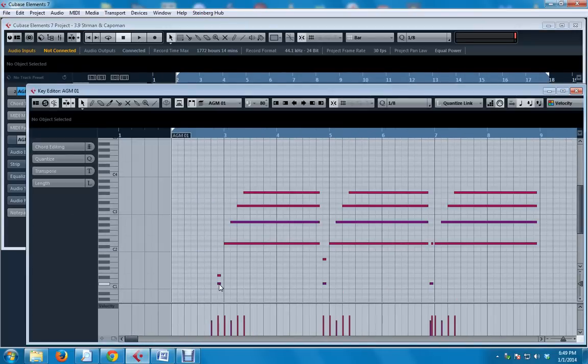Here we have C-sharp 1, the instruction which simply says I want to insert a capo, and then the accompanying note which specifies the position, in this case an open E, and that says that this D arpeggio will be played in an open position. In the second example, Capoman again, but this time the accompanying note is an A, which is the 5th fret, so this D arpeggio will be played in the 5th position.